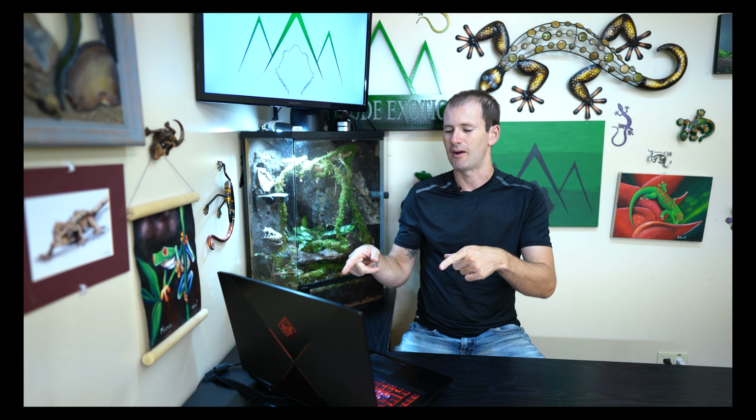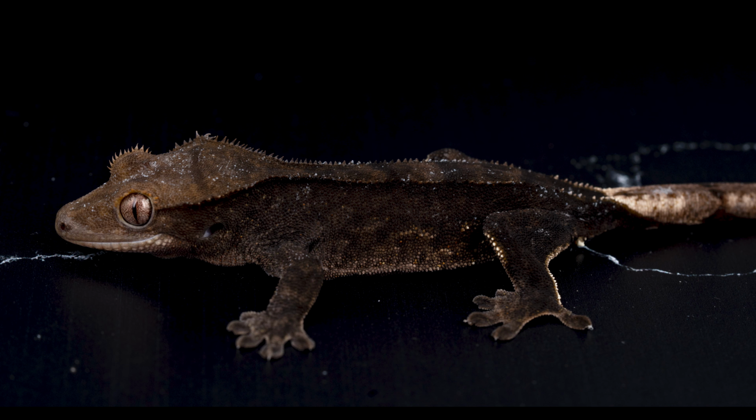After him, I think this is the last charcoal for this week. I've gotten a lot of people hitting me up for charcoals, so here they are. A really dark female. This is an A grade female, similar to the male, two geckos back. Very, very dark, almost blends into the background, lots of melanin. Good looking girl. You can see those white flecks.